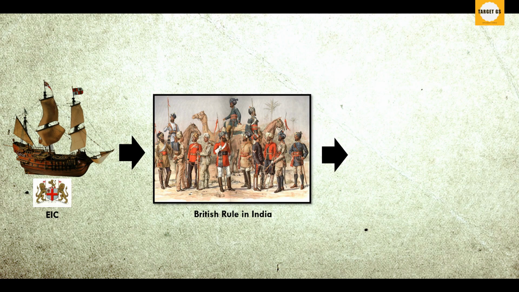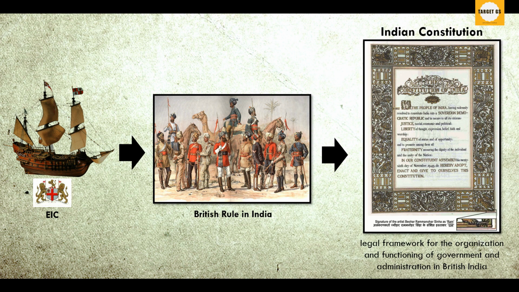So that was the basic historical background, and we all know that various features of our Indian Constitution have their roots in the British rule. Since you are preparing for UPSC, it is important to know certain events that laid down the legal framework for the organization and functioning of government and administration in British India. Also, it is important to study these events because they have greatly influenced our Constitution and polity.